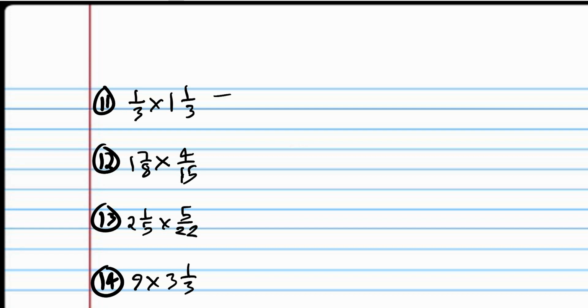All right, we're back. Rewrite the 1/3, change 1 and 1/3 to 4/3. And 4 times 1 is 4, and 3 times 3 is 9. And that's not an improper fraction. I think that's the first fraction that we've got that's not improper. So we can just leave it as 4/9.